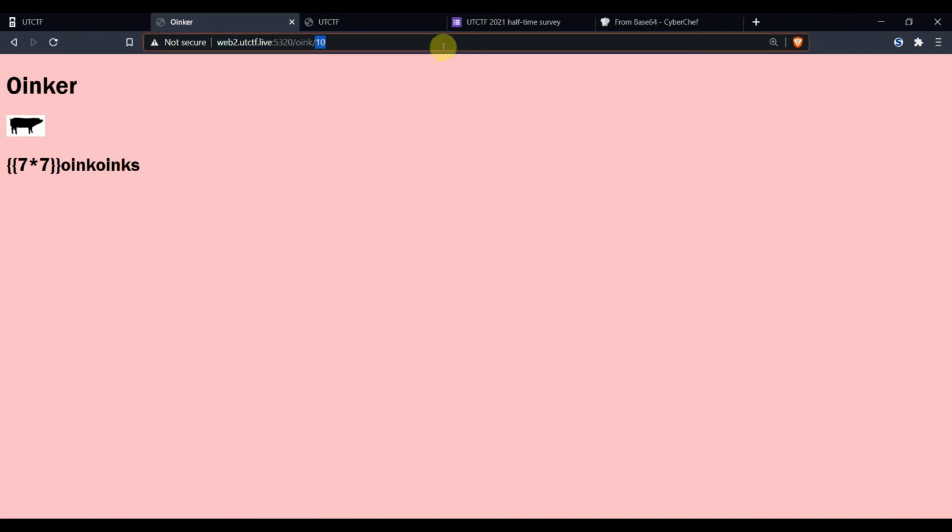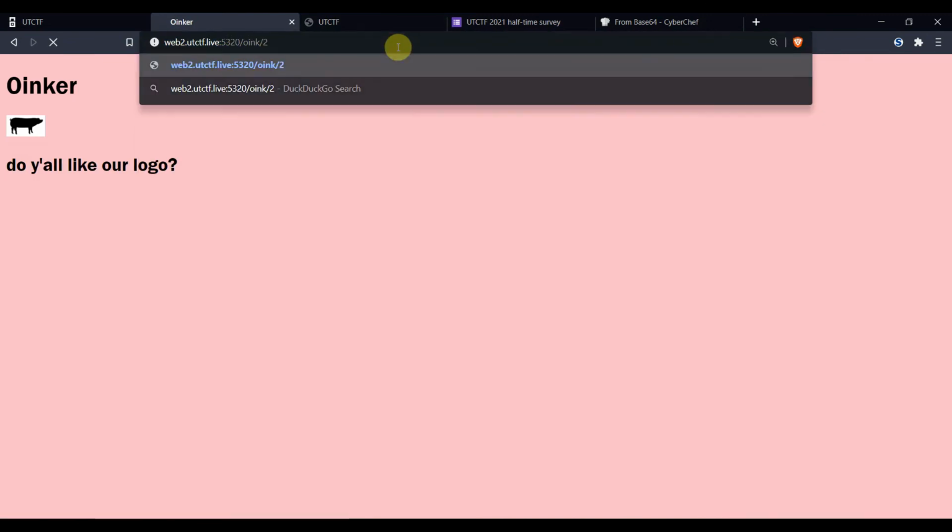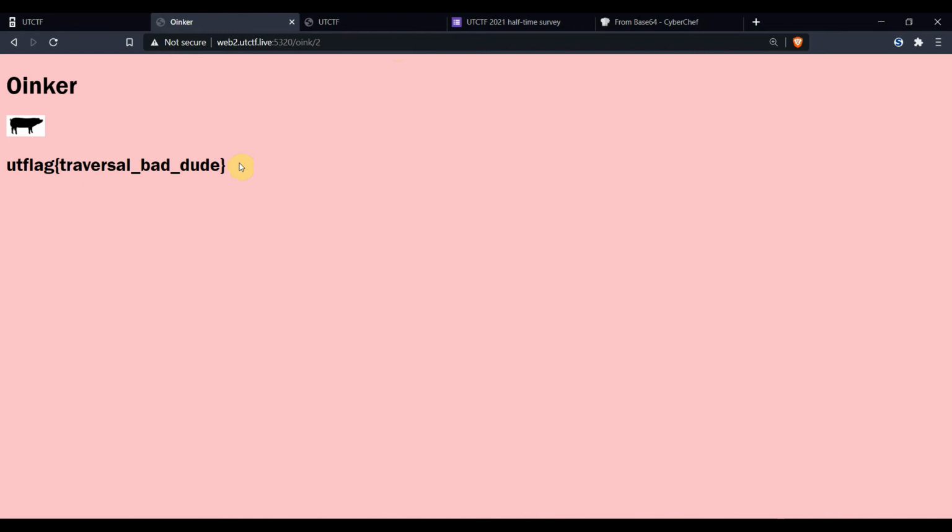Okay, I'm not going to waste much time, but I was manually doing this instead of thinking that I could have automated it using bash or python. But I kept doing it, and then I kept decreasing the number in the URL, and then I reached 2 and found the flag. So that's how my method of solving this challenge was.